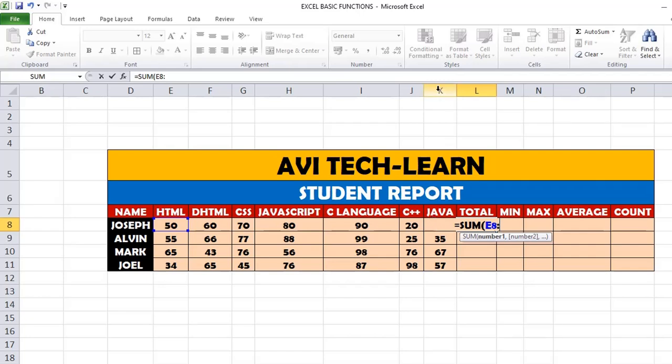The number is here actually. So in this cell over here we have some number. That is in K column, and it is in the 8th row. So K8. I'm going to write here K8 and hold the shift and press 0. For the opening bracket, you hold the shift and press 9. For the closing bracket, you hold the shift and press 0. Then enter, and you will get the total of these values.